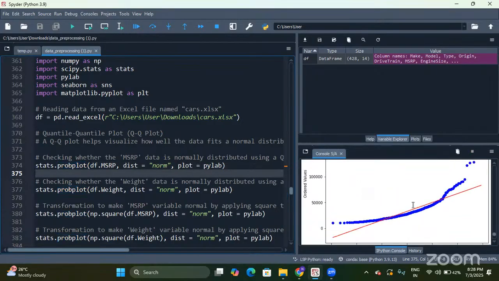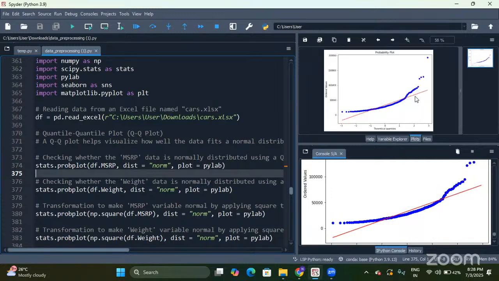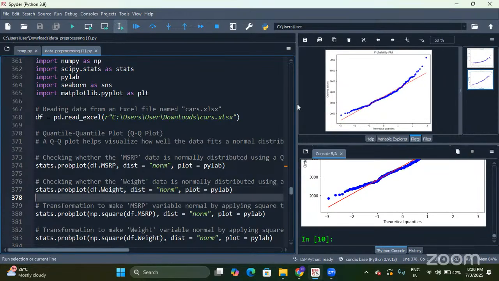If you observe here, I see the majority of the points are not passing through this red line. So that means under MSRP, the values are not normally distributed. Okay, let me check for weight. Compared to MSRP, yes, the majority of the values are falling on the line, but still, it's better if we apply transformation, we can get the best results.